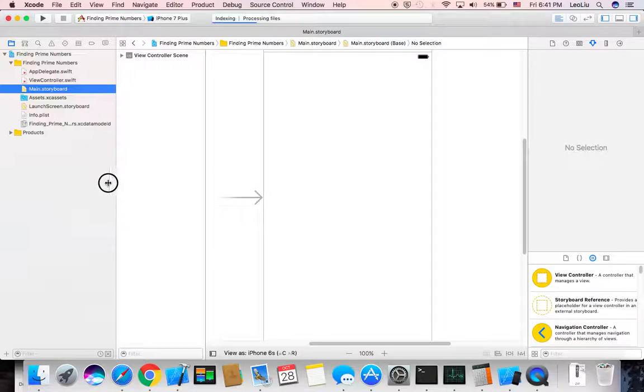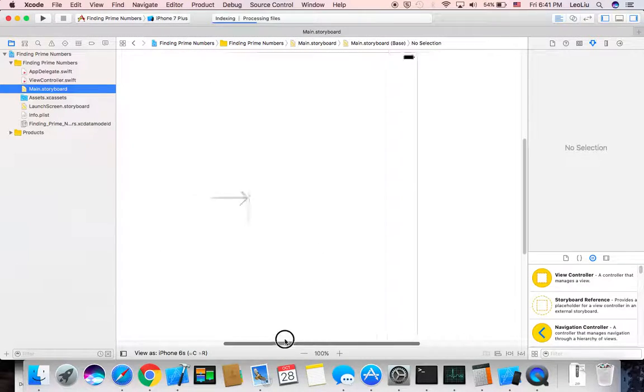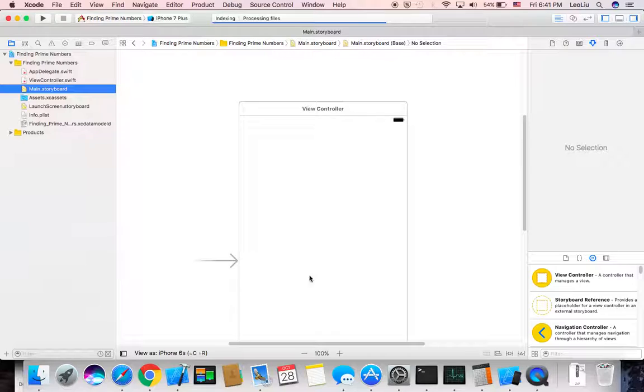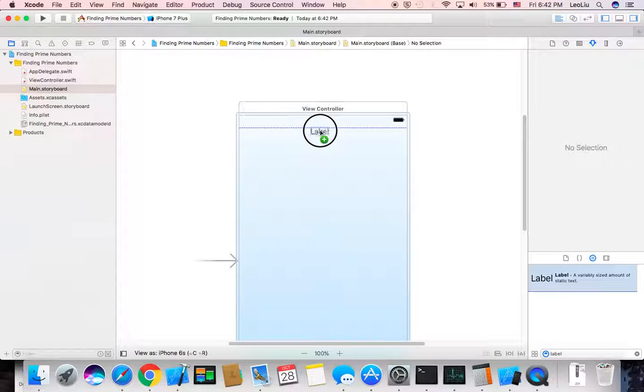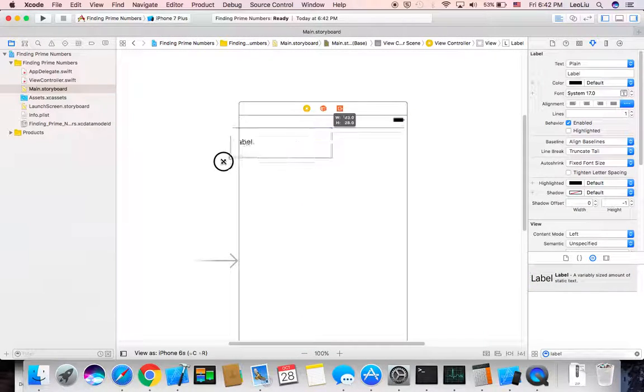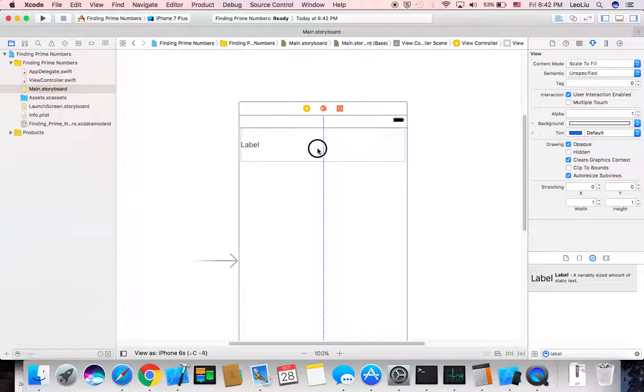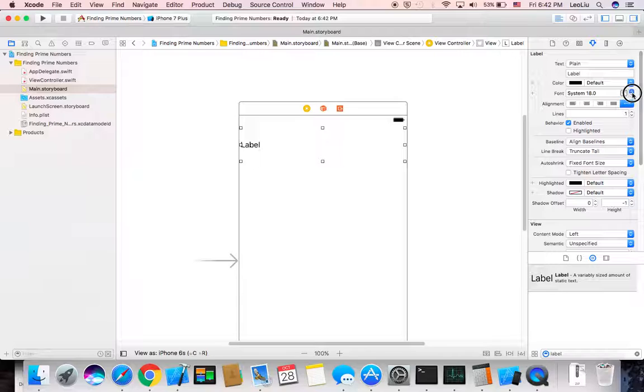I personally like starting with the visual aspect. It's just my own personal opinion how you should have it. Basically, I'm just going to start with the visual aspect of the app, and then I work on the code, because you can have visual things and yeah. A label. So, centers.